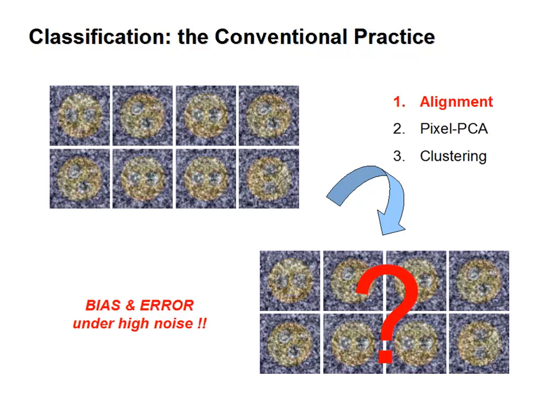However, there is a conceptual difficulty in this approach, and I can easily give a counterexample. For example, the checkerboard pattern. If you have many of these shifted checkerboard pattern images, the sum will be a constant grid field. Therefore, the self-alignment is still ill-defined. So there's this bias and error in the conventional approach. In order to get rid of this bias, maybe we should skip the alignment altogether.